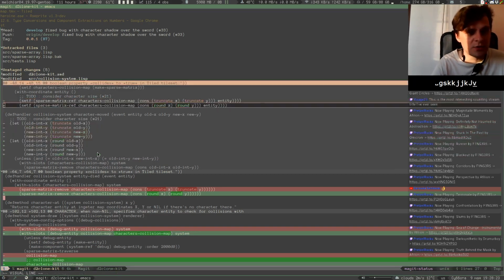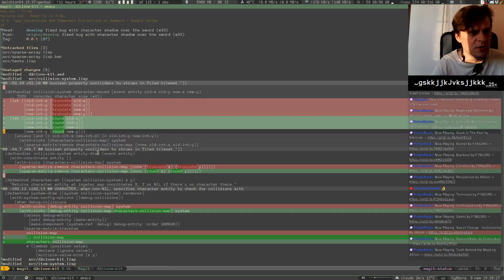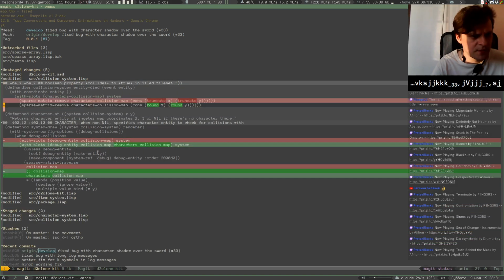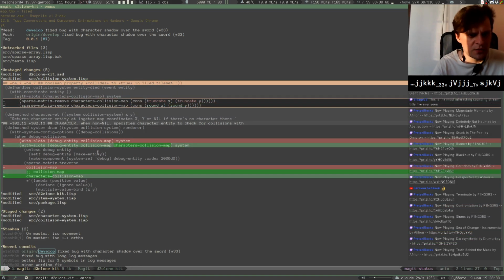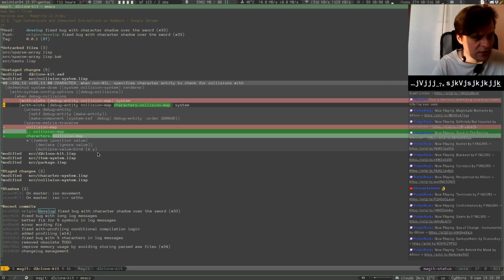Right. So this and this. This one, round instead of truncate. And here I don't need this because that's just debug stuff.